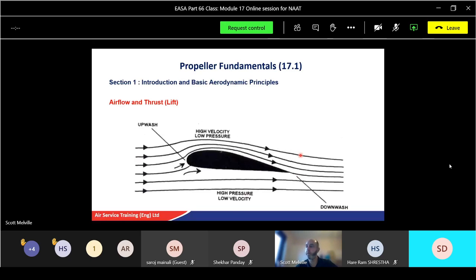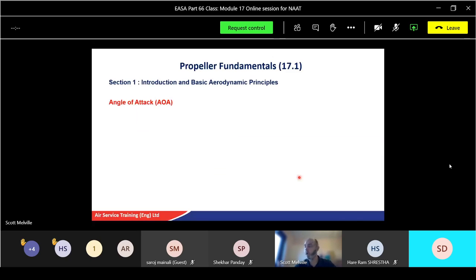Okay, so there's the upwash we've mentioned, the stagnation point, and you also get what's called downwash. The point at the front of the blade or wingtip is where the air will stop, go over the top, and then eventually come down, and we'll get what's called downwash. Okay. Again, hopefully this will recap from the module.